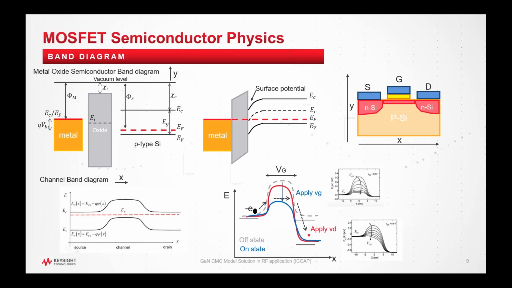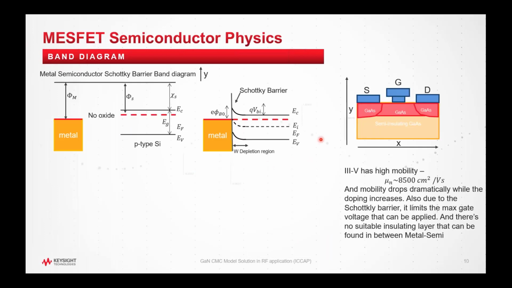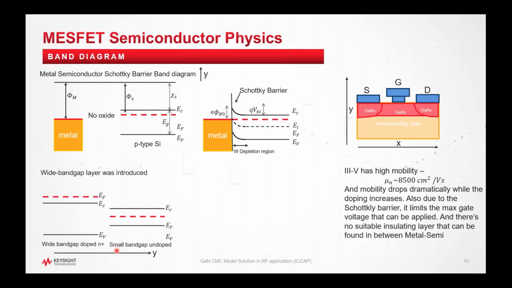This is also a very important concept that will be covered by most of the modeling physics and so on. I was just saying that in order to increase the barrier from the metal to your semiconductor, you really have to increase the doping, and that will sacrifice the mobility. That's something people don't want, because high mobility is what they treasure the most for these devices. So that's why it comes to the next concept, which is the wide-bandgap layer.